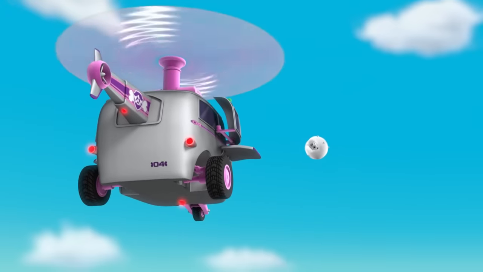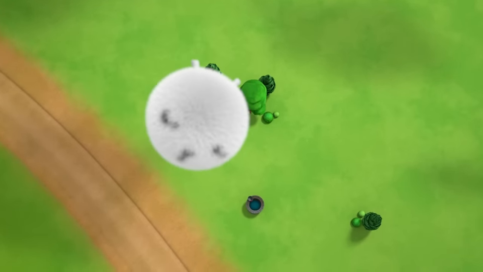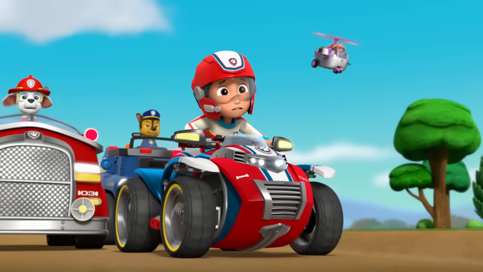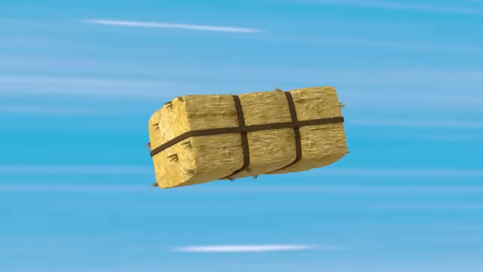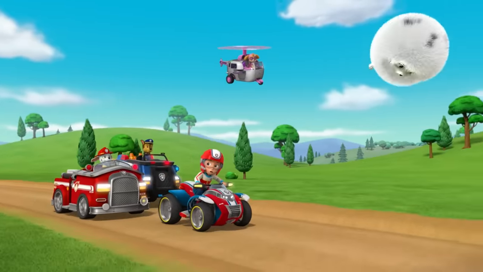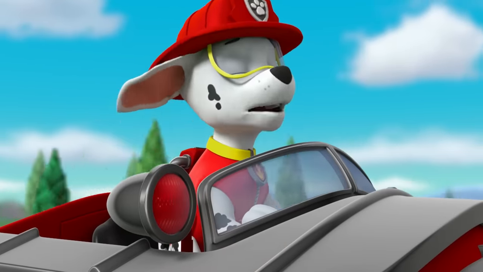The kitty's so hard to catch! The gusty wind makes him go every which way! Uh-oh! It's blowing him towards the well! You'll never get there in time, Rubble! I may not, but this hay bale will! Ready, aim, fire! Marshall, he'll fly away again unless you get the fluff out of his fur. Sorry, kitty. You're gonna get wet. Oh, water cannon!